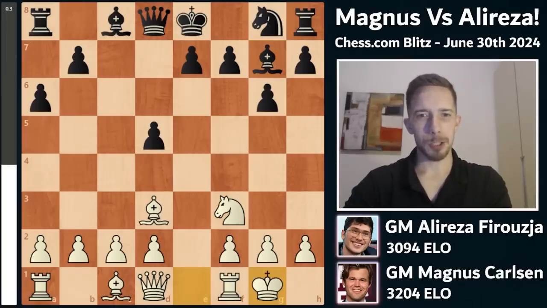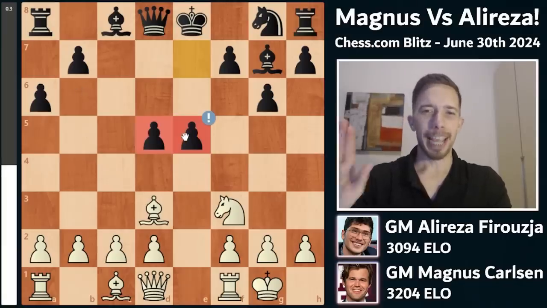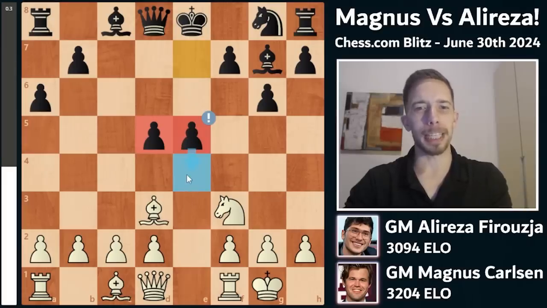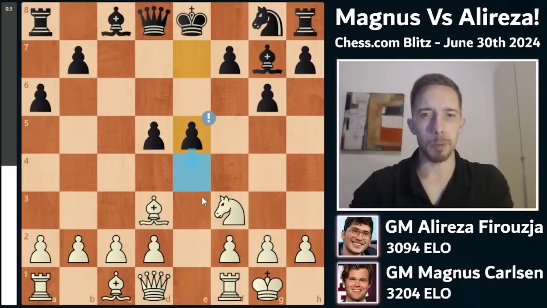Here, Magnus castles, and this is where the game explodes. Alireza Firouzja e5, excellent move, taking control of the center, and more importantly, immediately threatening that move e4, ganging up on the bishop and the knight. Here, Magnus has to do something immediately. Now here, Magnus, what are you supposed to do against that threat of e4 breaking in the center?